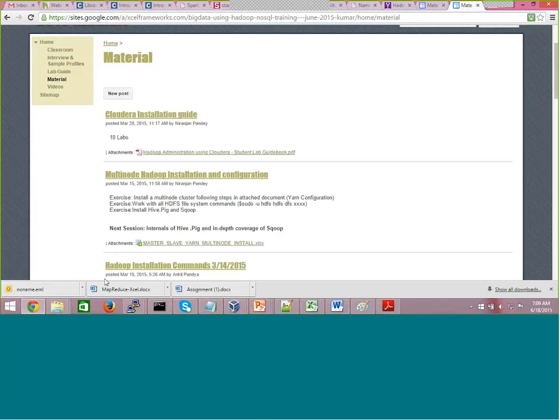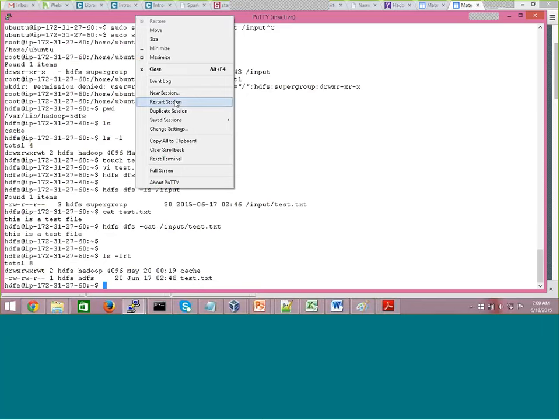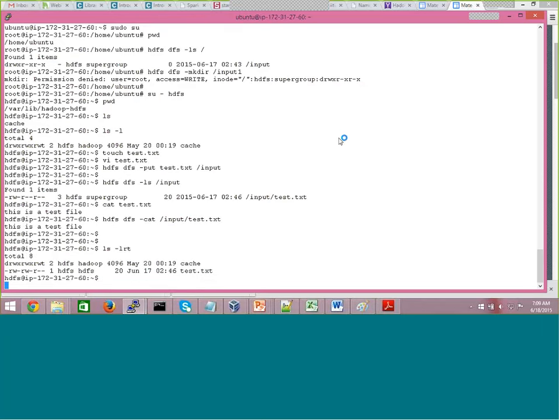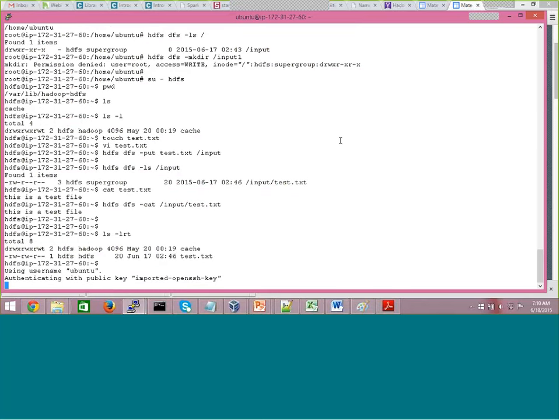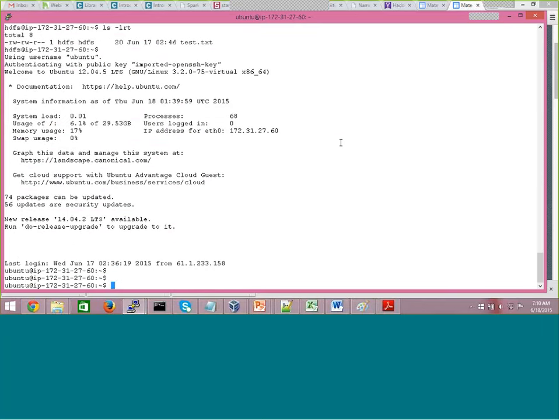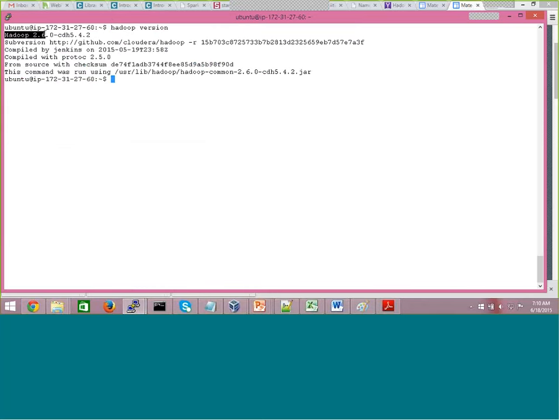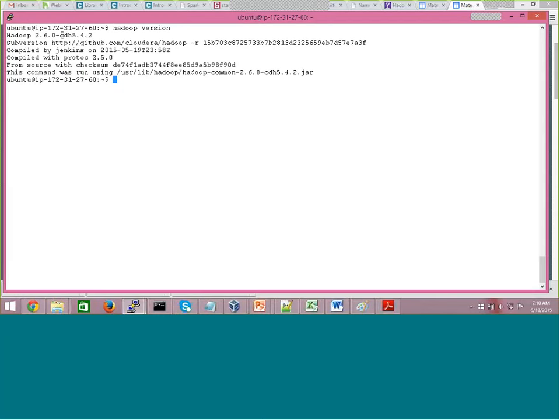But basically, yesterday when I showed you the version, right? Let me reconnect here. Okay, so let me clear this. If I do a Hadoop version, what you see here is Hadoop 2.6.0 and CDH appended. So the core of your Hadoop is the open source Apache Hadoop, whose latest release is 2.7, but the one we have downloaded is Hadoop 2.6. In fact, we have not downloaded open source Apache. It's CDH that we have installed. CDH is like a wrapper around the open source Apache.